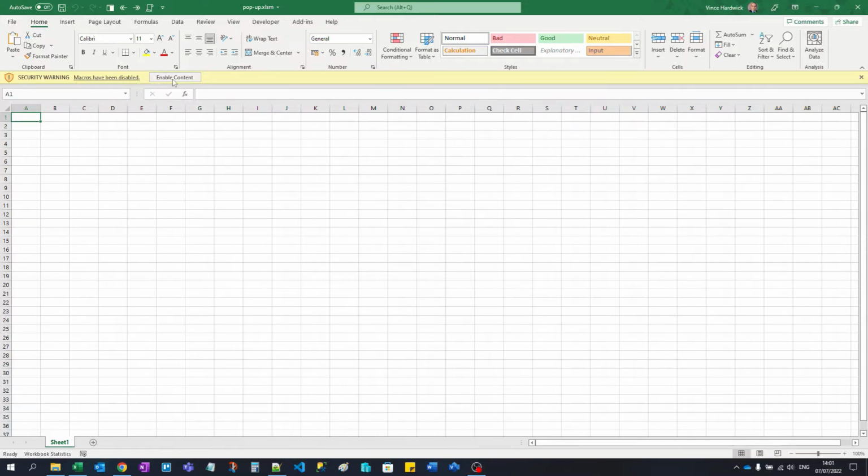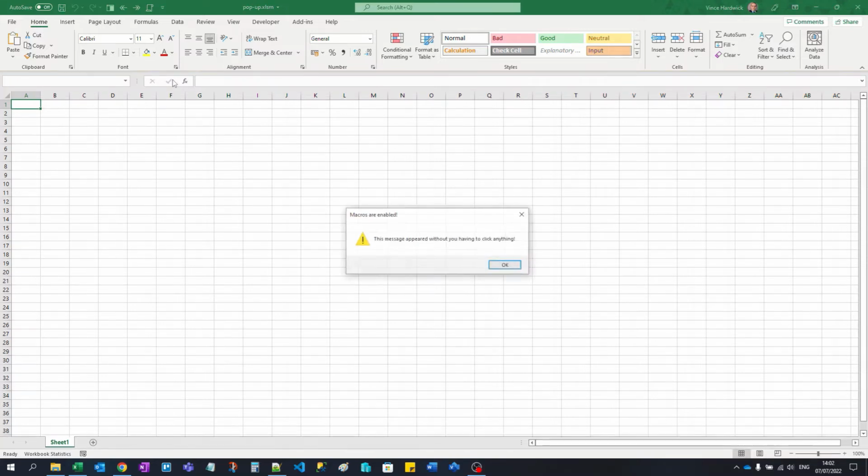And there's a button here that you can click if you trust the document enough to allow those macros to run. Now, as soon as I click that button, any VBA code that's set to run immediately when the file is opened kicks in. And in this case, that just happens to be a pop-up message, but obviously it could be doing anything. And that's why the trust aspect here is so important.